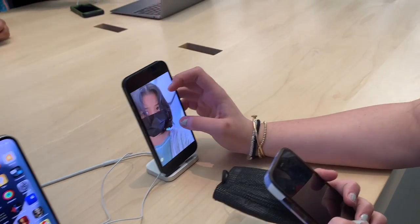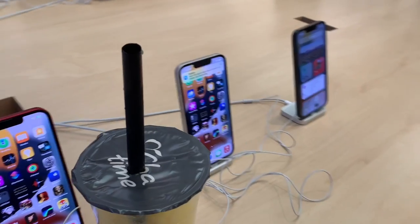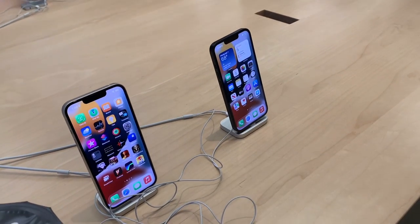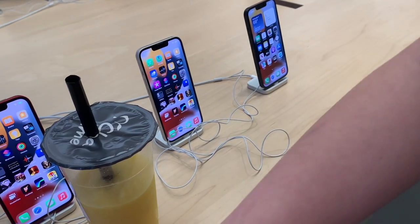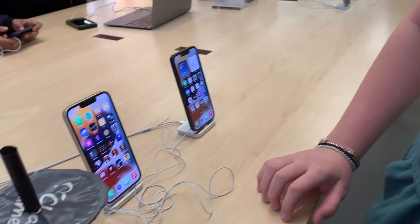A girl at the boba place goes to Alea's school — so cool. A lady there told us we were so pretty. Little comments like that can make your whole day or your whole week. Makes me want to cry. So to recap: the iPhone 14 Pro and iPhone 14 are the same size, the difference is just the camera. The 14 Pro Max is the 14 Pro but bigger. We're going to get the iPhone 14 Pro Max in blue.